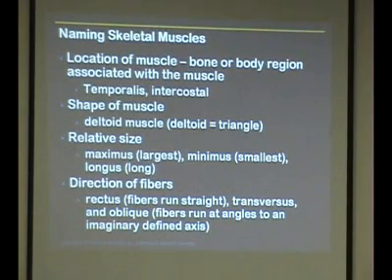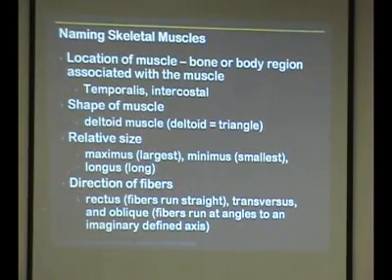And then it has to do with the shape. If you know different words for different shapes, like deltoid, you've heard of the triangle shape, or the animal house, right? What's the name of the frat? Delta house, right? So it's a triangle. So the deltoid is going to be a triangular muscle. Okay. And then we have the relative size. So if you know medius, minimus, maximus, like when we talked about the glutes, obviously maximus is going to be the biggest one.